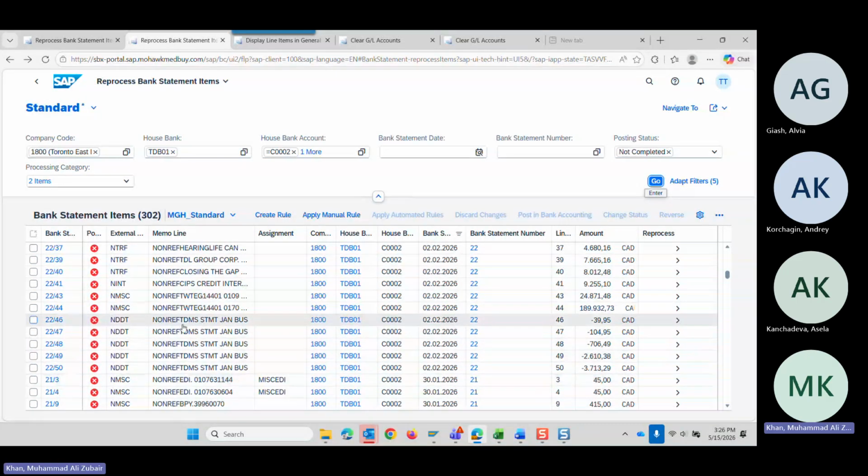These are the same with the reference is same. So what we'll do, we'll take the example of this one. We make a rule for this one and apply it to all these ones. So first of all, to make a rule, you have to post it, and on that basis, you make a rule. So we'll make a rule for this thing.